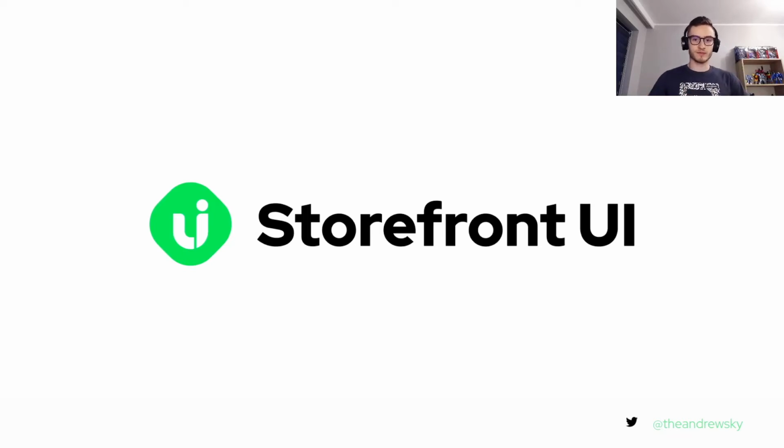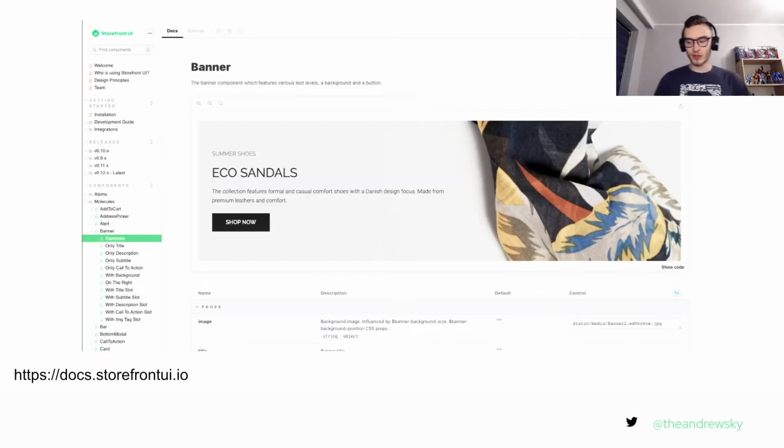In this presentation, I will also be using Storefront UI, which comes by default with Vue Storefront. And you can see this very nice looking design system that I showed in the previous slides. I highly recommend you try it out, because Storefront UI is a Vue.js based e-commerce library of components built especially for commerce. In this particular case, we will be using the banner component.